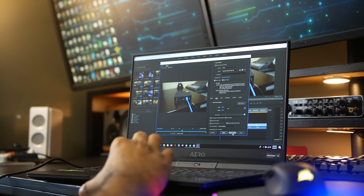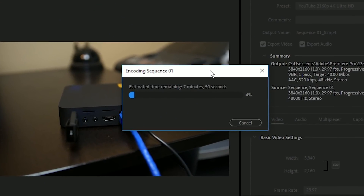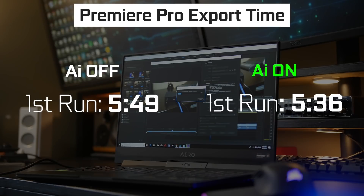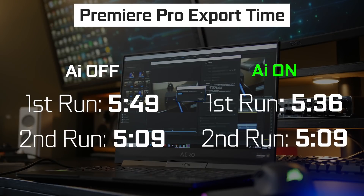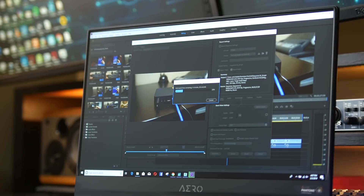The Azure AI system also promises to shorten render output times for content creation applications, so I'm specifically interested in how it handles Premiere Pro. We have a 3-minute 37-second video file that we want to output to 4K for YouTube publishing. With the AI system turned on it took about 5 minutes 36 seconds, and with it off it took about 5 minutes 49 seconds. However, after running a couple more trial runs — we got about 5 minutes 9 seconds both with the AI on and off — we ended up with mixed results throughout each test. Based on those mixed results I would say the data is inconclusive, and it's safe to say the AI system doesn't have any inherent benefits for content creation based on what we experienced thus far.